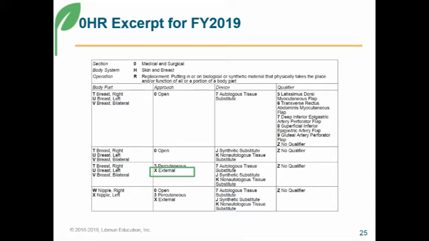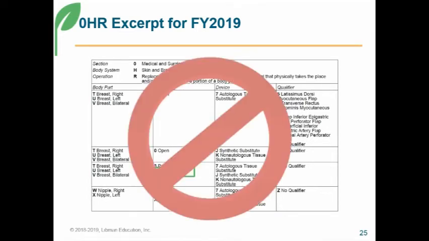Okay? So here is the excerpt from the table in 2019, and this is the external that's leaving. That row will stay because the percutaneous option will stay, even though I question whether or not that is common enough, really, but I'm sure that it could be done, so it's going to stay. And then the portion of that row with external is going to leave.